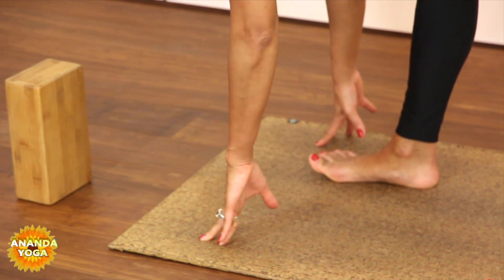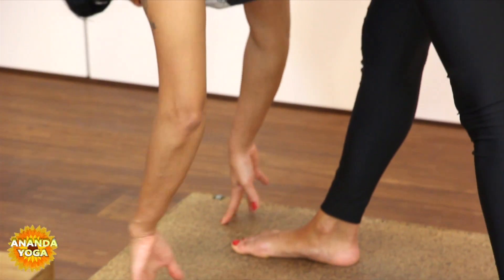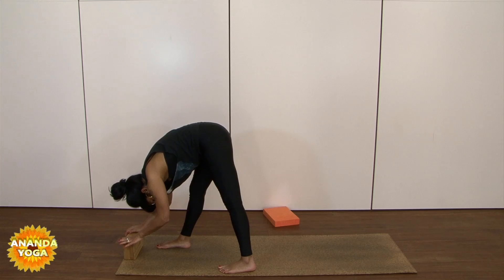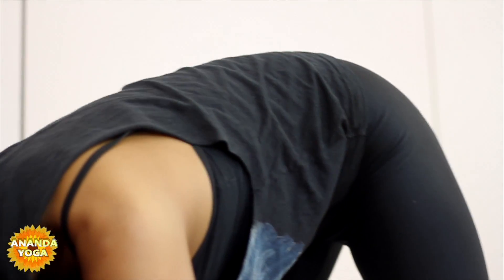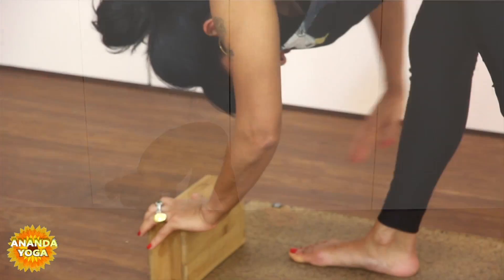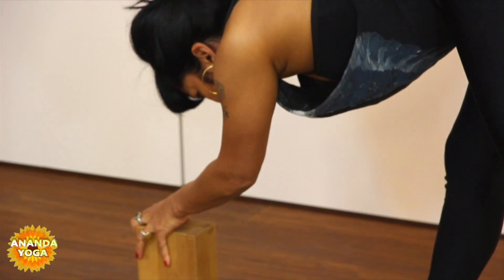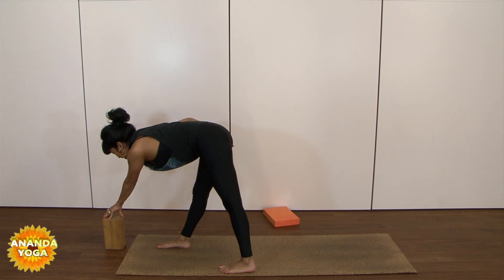Take a big step forwards and out with your left foot. Pop a block where you might need it — you could use a big book or something solid you have at home. My hips are level with no twisting in them. Inhale up into fingertips, and as you exhale, forward fold — almost as if you're trying to drape the front of your body down that front leg. It's an intense forward stretch; you should feel it all the way along the back of the right leg. Inhale up into fingertips again, look for that length before you exhale and slowly fold all the way down.